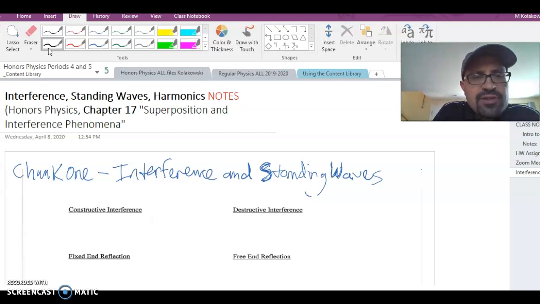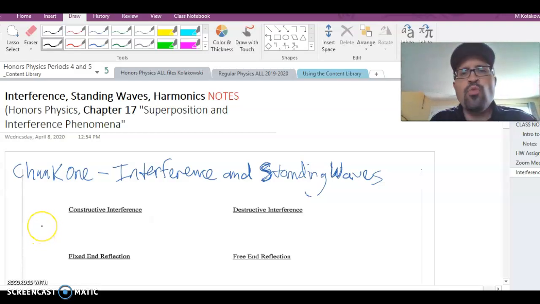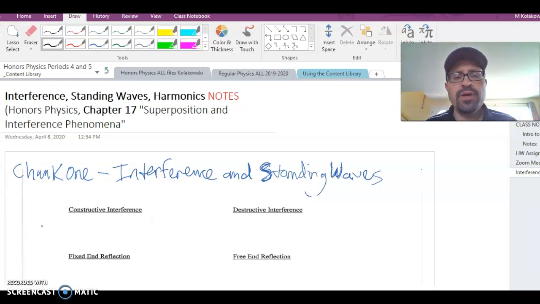So constructive interference can be described when waves interact with one another, and these waves are going to have a superposition, whereby when they're at the same place at the same time, those waves, not like particles, are going to overlap one another.